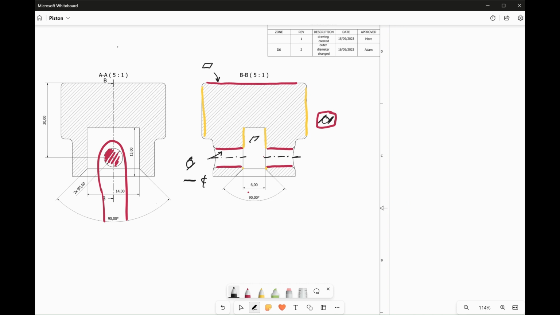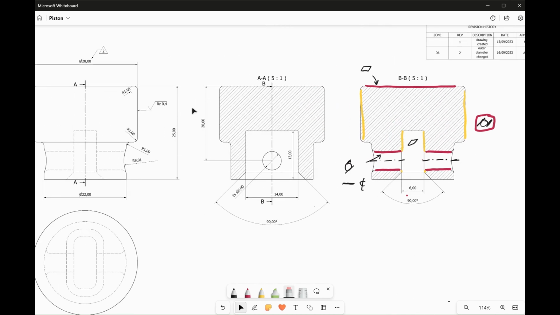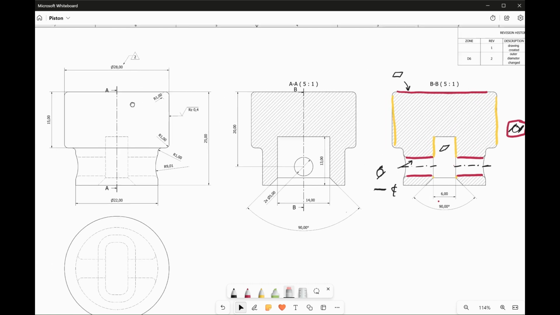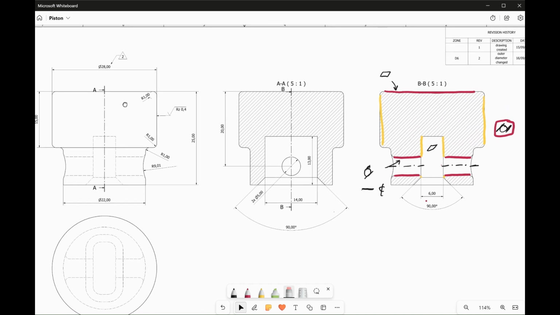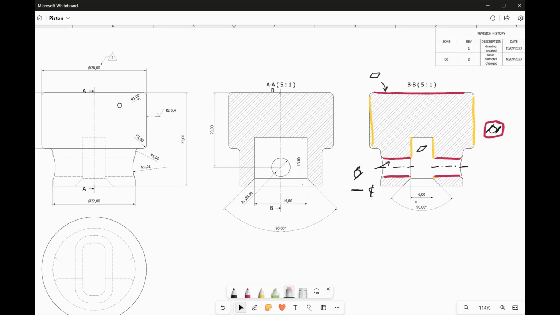All right. So here comes the exciting part. How do we add these tolerances correctly to the drawing? Let's go with cylindricity. We want cylindricity of a surface, of a cylindrical surface. Cylindricity cannot be of a center line. So we have to point at the cylinder itself that we want to tolerate.